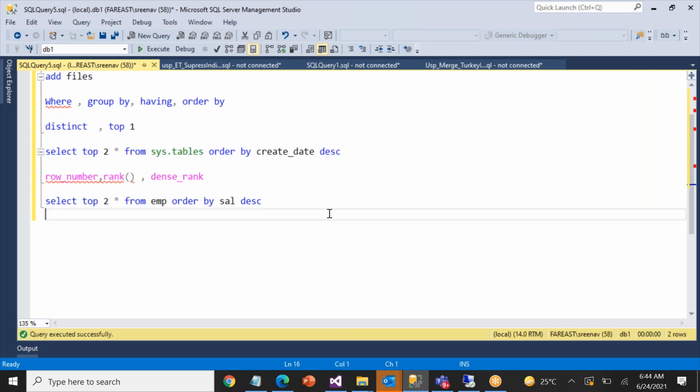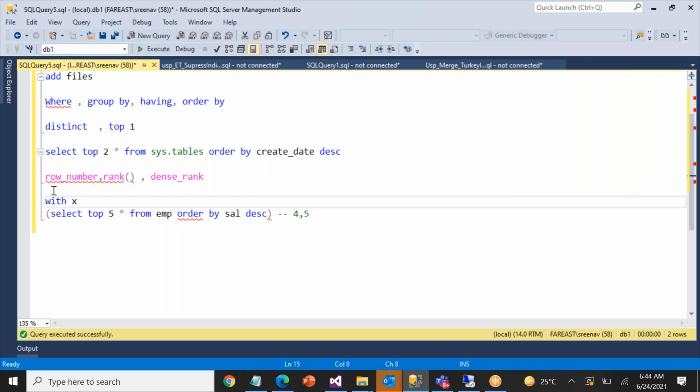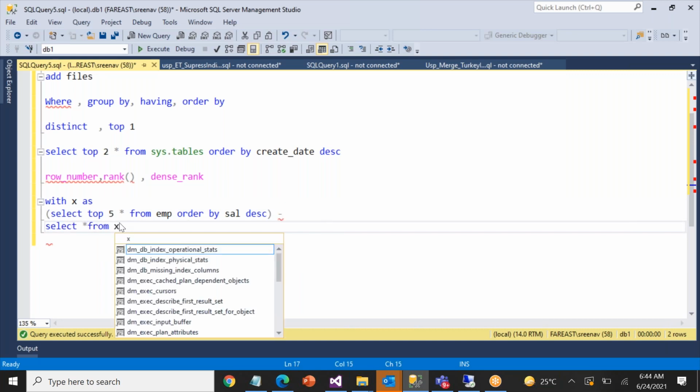Suppose you want to bring the fourth highest and fifth highest by using the top keyword. First bring the top 5, put it in a common table expression, with x as. Post that, select star from x, check the data.